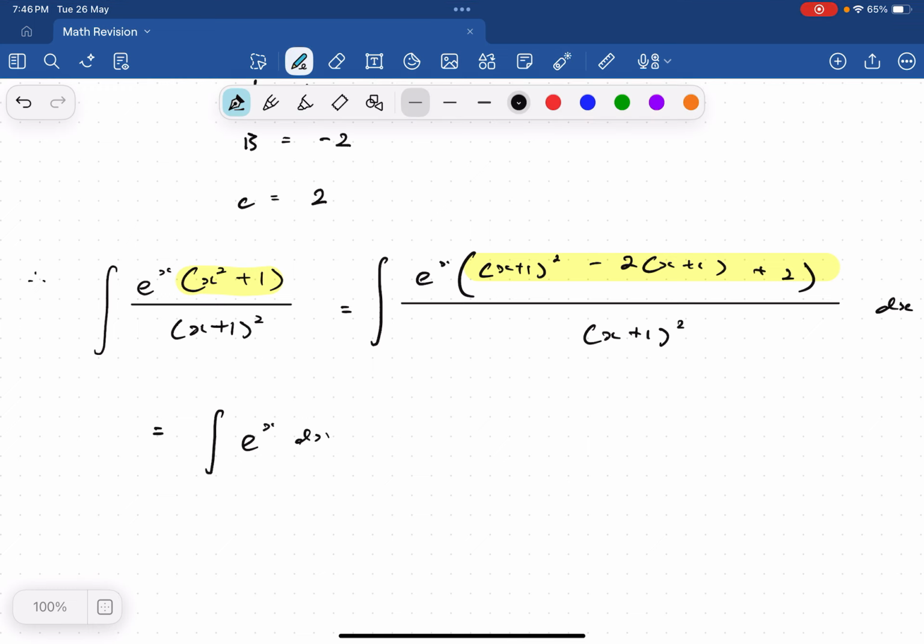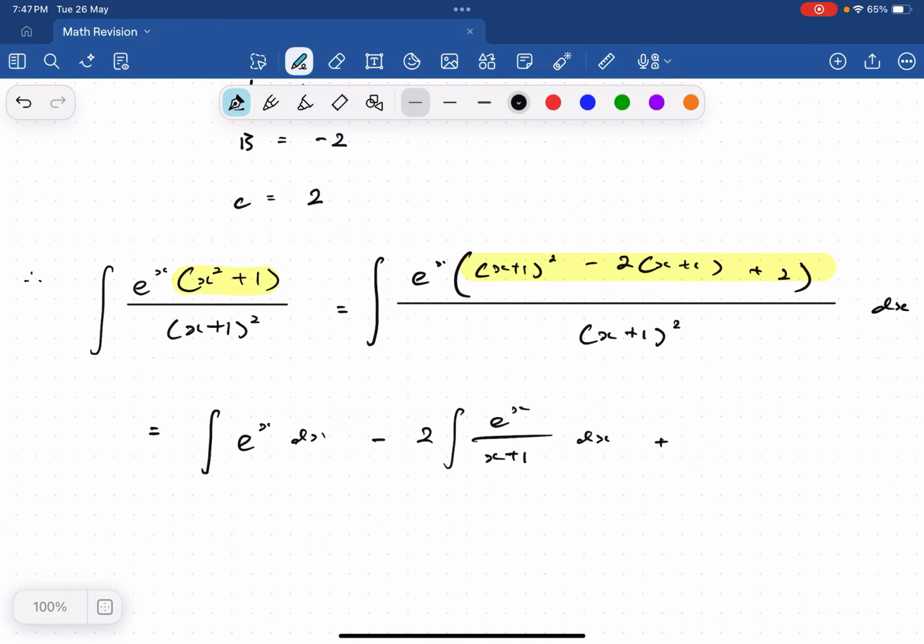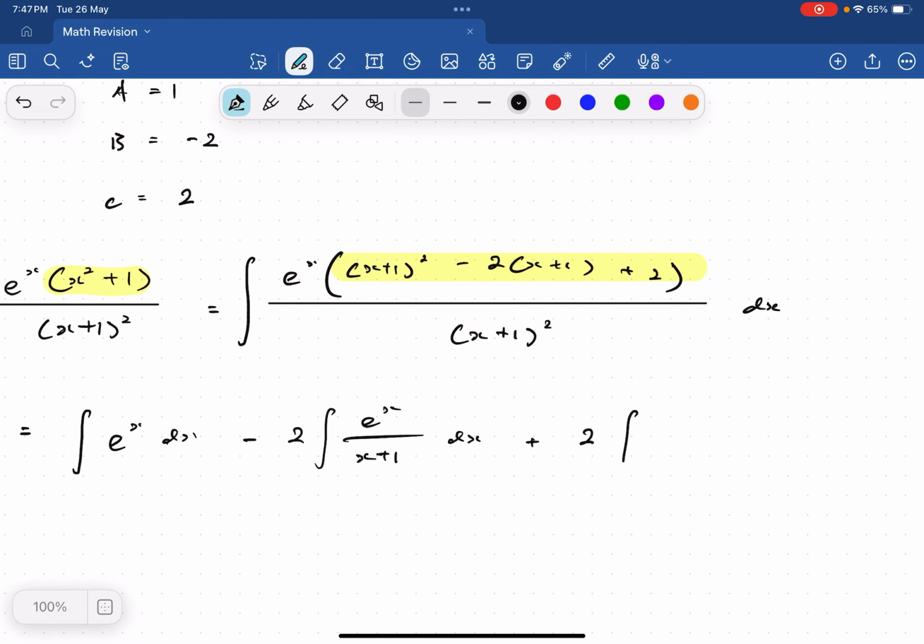So my second term is just going to be e^x in the numerator, and then x plus 1, not squared, in the denominator. Okay, and then this one has nothing to cancel, unfortunately. So this last one is just going to be 2. As you know by now, I do not like to have a constant in the integral, so I take any constants out of the integral. And this one, no choice, there is nothing to cancel, so the bottom is (x plus 1) squared.